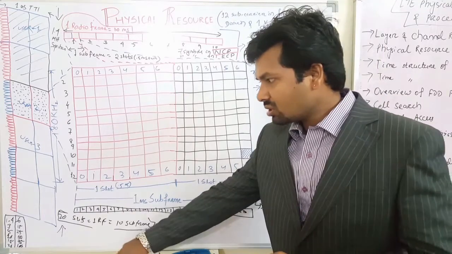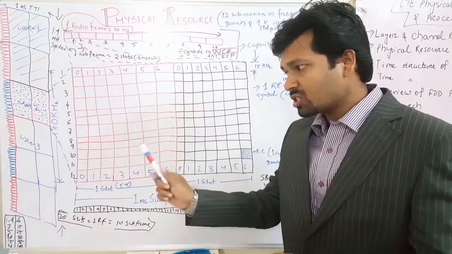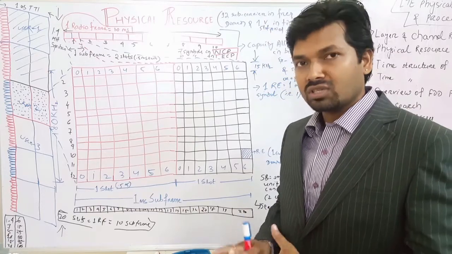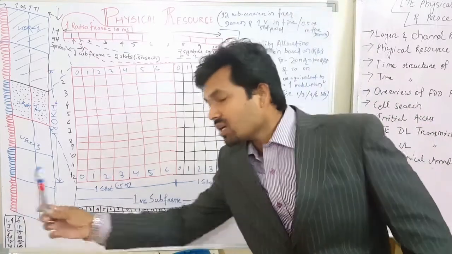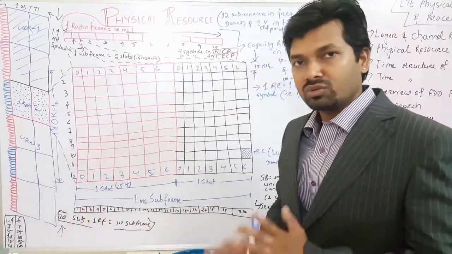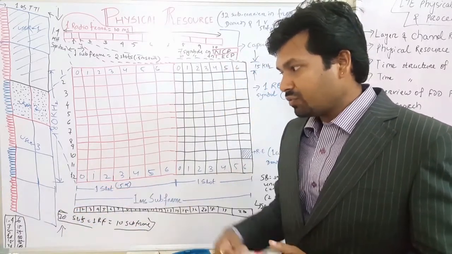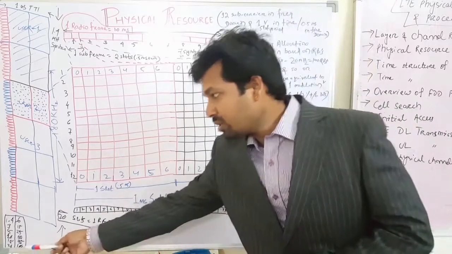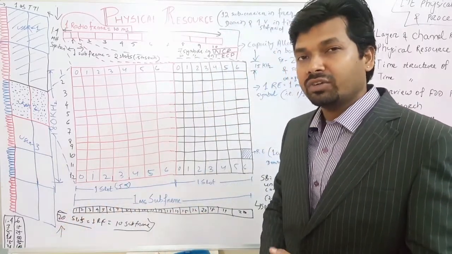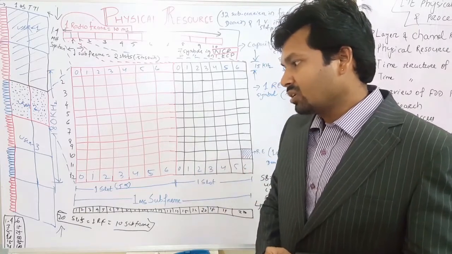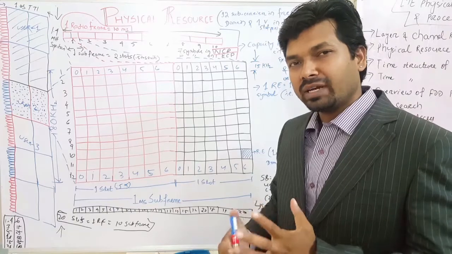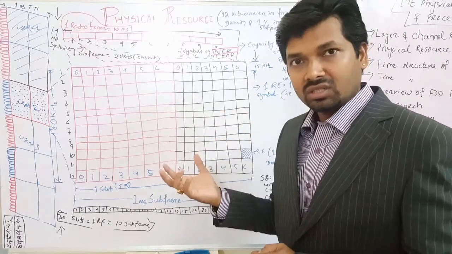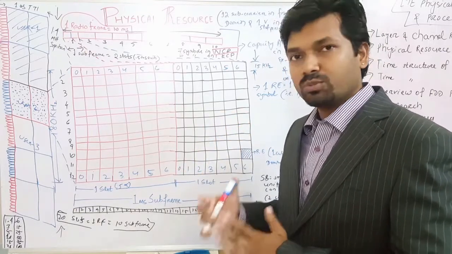Normally here I have drawn a small table which talks about the spectrum and the available resource blocks, and how we get that many resource blocks and how we use them. For 1.4 MHz spectrum we have 6 resource blocks which you can utilize. For 3 MHz we have 15. For 5 MHz, 25 resource blocks, 10 MHz, 50, 15 MHz, 75, and for 20 MHz, we can have 100 resource blocks. So the resource block determines the capacity, it is a capacity allocation unit. That's all about the resource block.